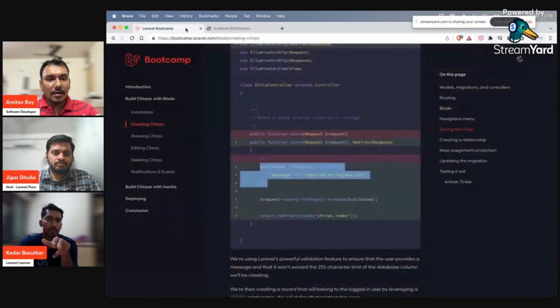And in case some field fails the validation, does it throw an error, or does it just not include it as a part of the validated array? No. So when the validation fails, it returns a response of 413, I think. 419. 419. You can try now.